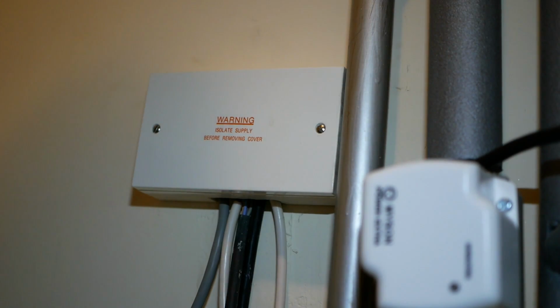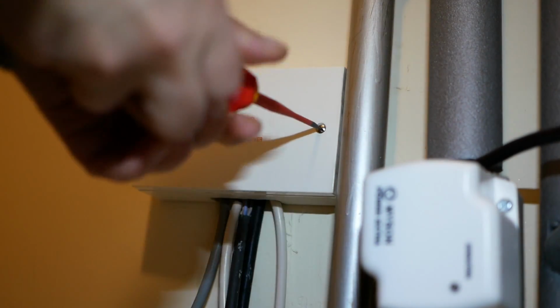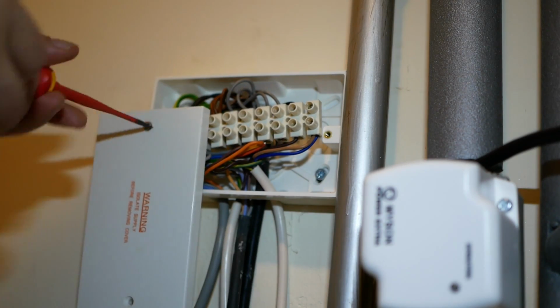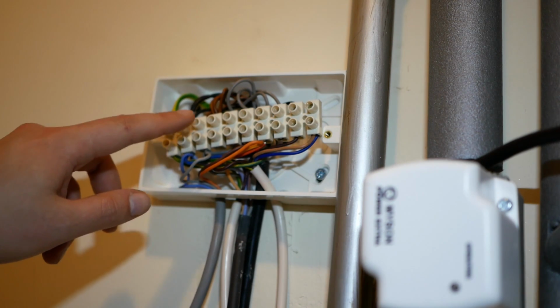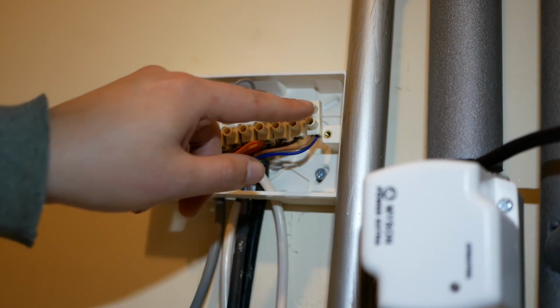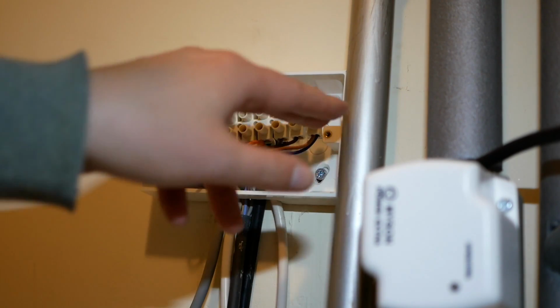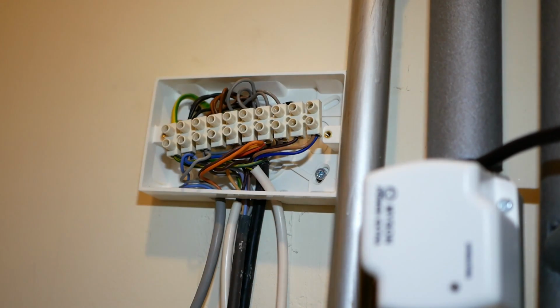Okay, I've come upstairs back in the closet to have a quick look and see what we've got in our wiring center. Let's pop the cover. Okay, so right away I can see we've got some problems. First of all, we've got 1, 2, 3, 4, 5, 6, 7, 8, 9, 10 terminals in our terminal block. When you think about it, we're going to need to power T1 and T2 for 2 more thermostats. So we're going to need 4 more connections at least here.